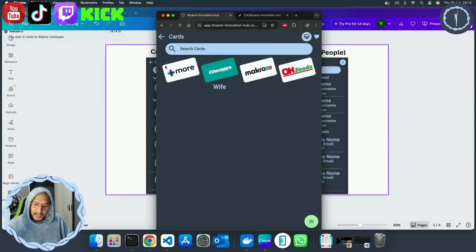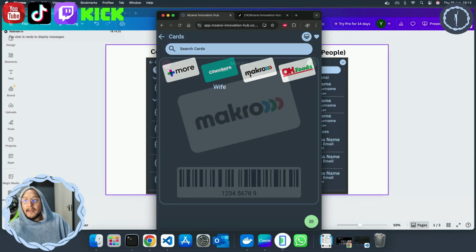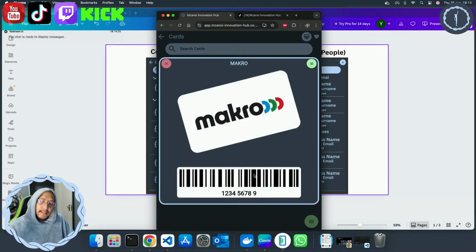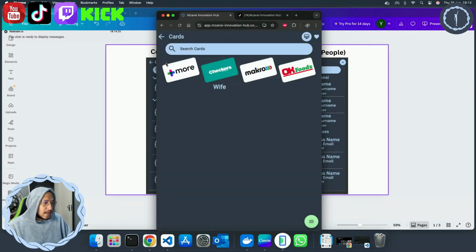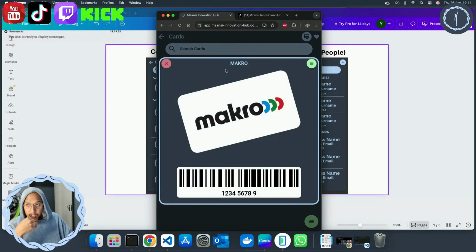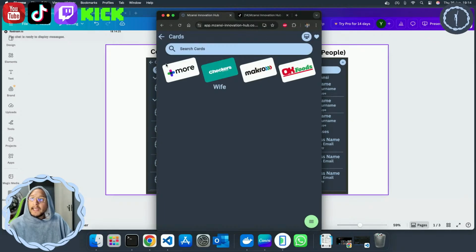The only issue with the Makro card, which is not really an issue, right? Sawubona Jay, thank you for joining. So the other issue with the Makro card is not really an issue on MIH's side, but it's an issue on Makro's side themselves. Makro doesn't have the capability to scan a Makro card. You'll just show it to them and they'll manually enter it in for you. So that's how it works. So yes, we hope that answers your question, Mr. Feezy, but Makro is available that you can use. So it is there for you to utilize.